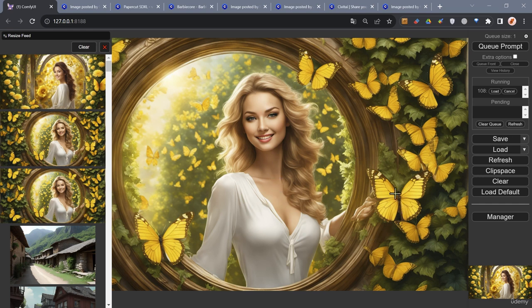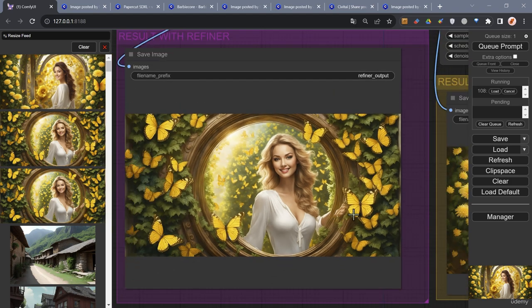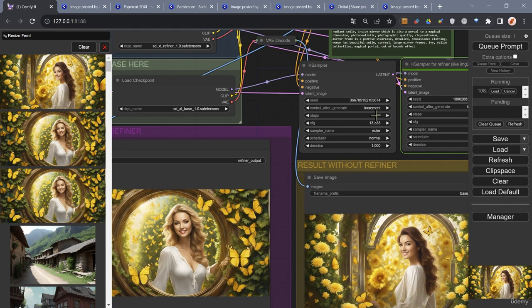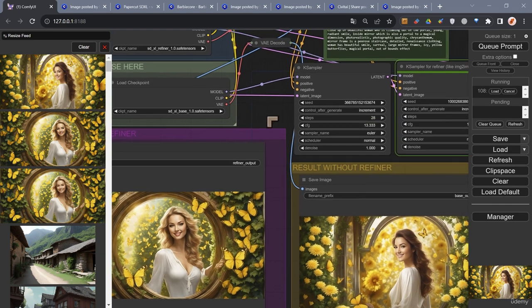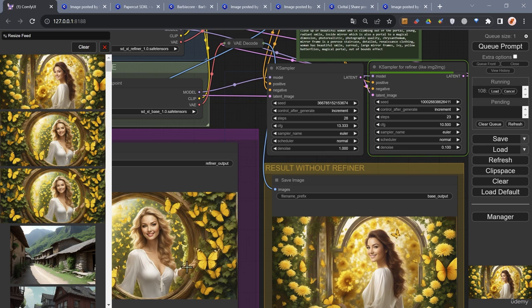Another thing that it did was to stop with the hand. We're not really sure what's happening with the hand. So she's behind the mirror. She's supposed to be coming out of the mirror, and it's sort of stopped rendering at step 28. And I think actually this is the refined version. It stopped rendering at step 23, and the hand wasn't quite well formed. In this type of situation, what you might want to do is to increase the number of steps, because that can sometimes give it an opportunity to fix any problems.